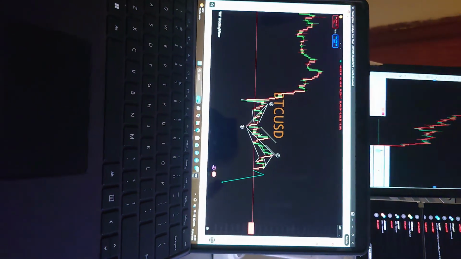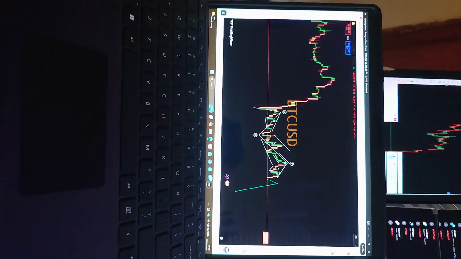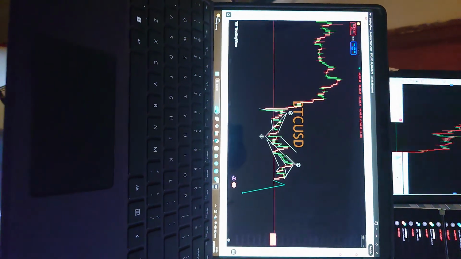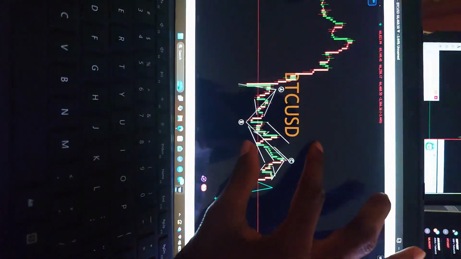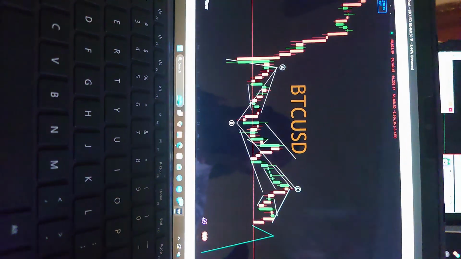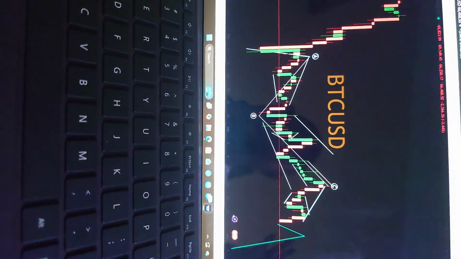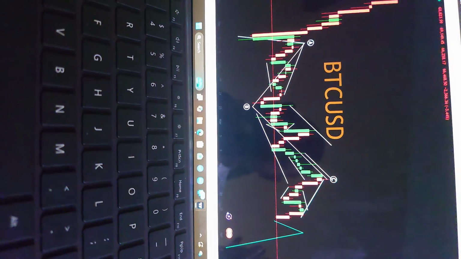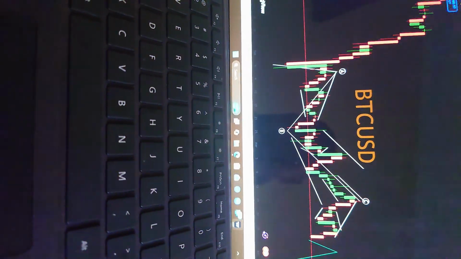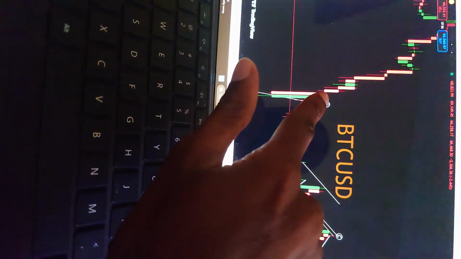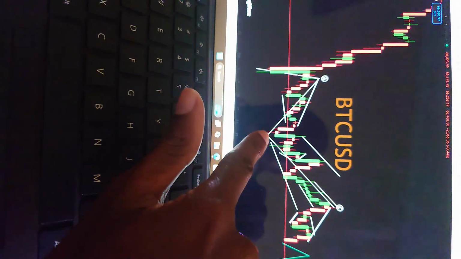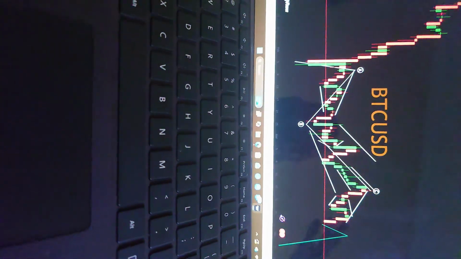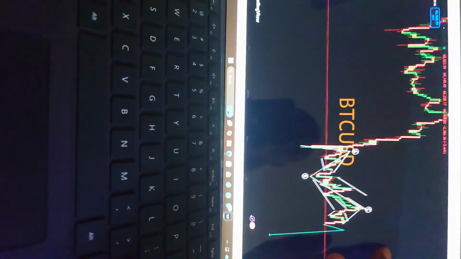Now, in today's crypto session, we want to break down how we have managed to capture each and everything on this correction that we have on Bitcoin. The correction on Bitcoin is this particular move that you are seeing right here. BTC is undergoing what we call a zigzag pattern. You can see that this is wave A, this is wave B, and this is wave C. That's a zigzag because wave B never went below the price level of wave 1, but that we normally explain in our lessons. But here we are. BTC is undergoing that.